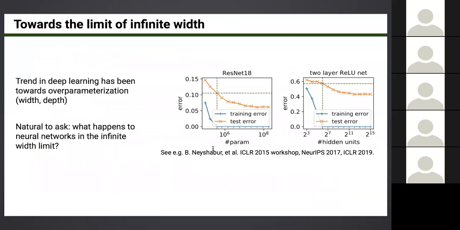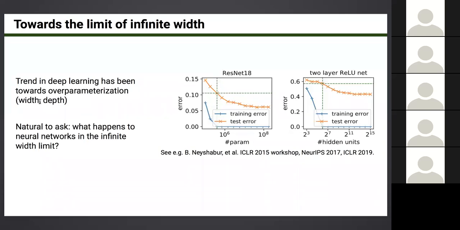So here I want to go through a couple of background slides on what's currently known, a high-level summary of some of the work on infinitely wide models. One motivation for this was an overarching trend in deep learning towards overparameterization, whether that overparameterization comes from width or depth. I think those two should be distinguished, and thinking about the case of depth is tricky in some ways.